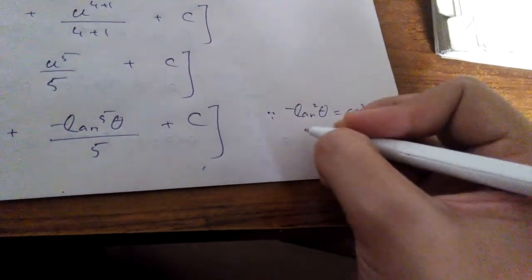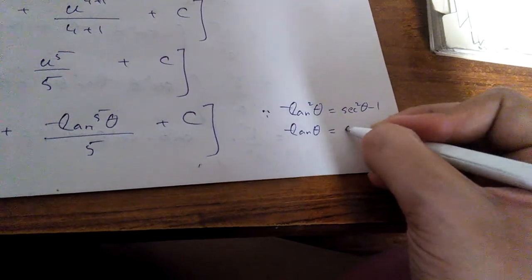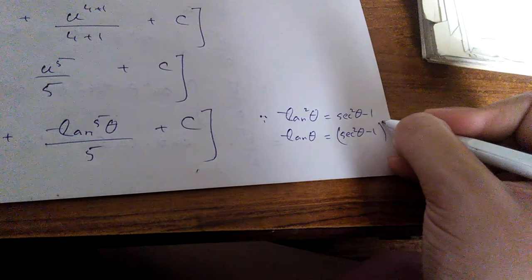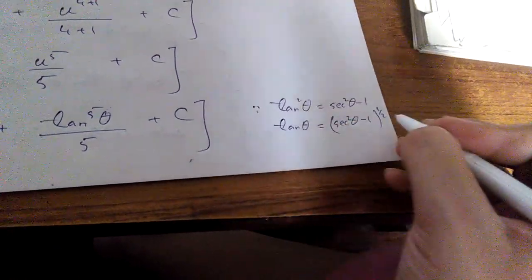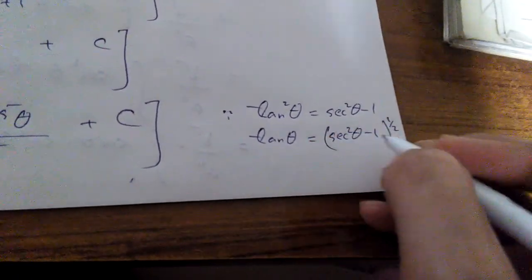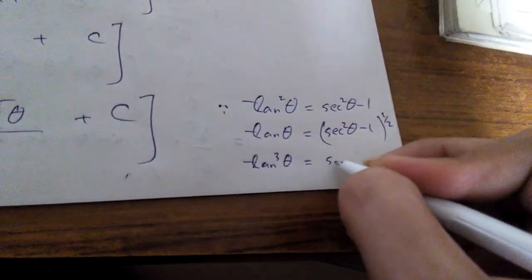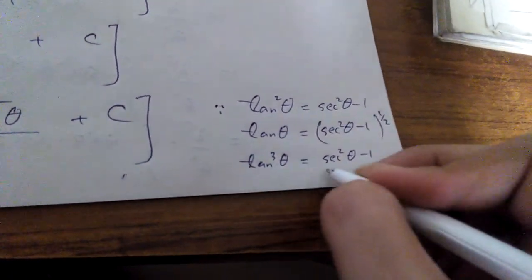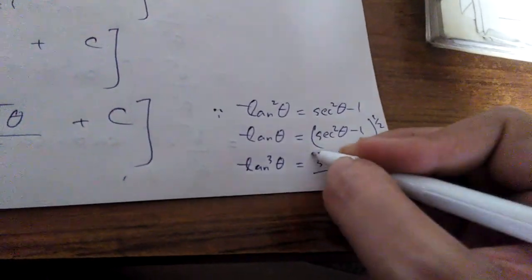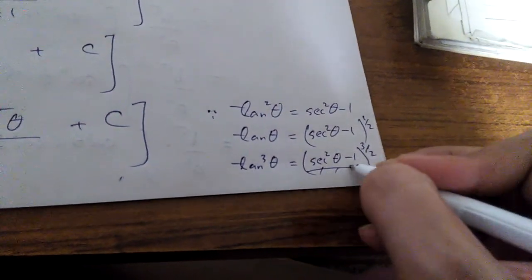So if I take square root at both sides, first of all, I'm just going to get tan theta is equals to sec square theta minus 1, and I simply write the power of my square root, which is 1 upon 2, and then I apply cube at both sides. This thing gives me that my tan cube theta is equals to sec square theta minus 1, power cube upon 2. It's not upon, it's nothing.